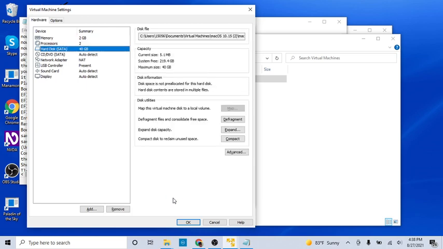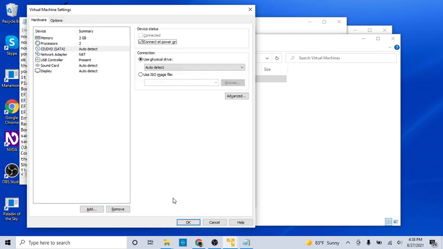Then you select the hard disk and click the Remove button, Alt plus R to remove. Now, that probably looks dumb of me, because why would you be removing the virtual disk of the machine that basically makes it function as the OS? But don't worry, I know what I'm doing.